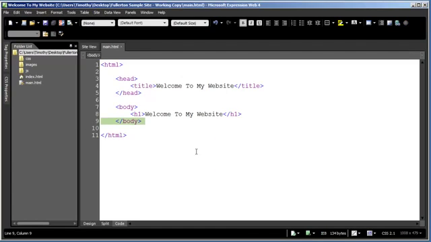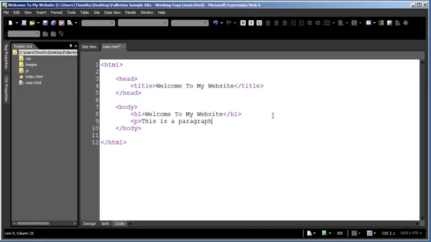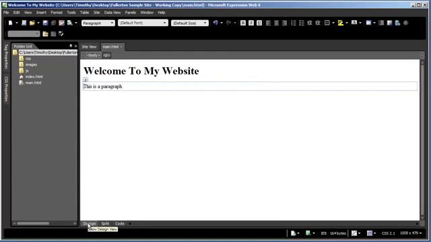And again, the error went away. And then I can come down here and type a paragraph of text. This is a paragraph. And then I can close my p tag. Save that. When we look at this in design view, you'll see what you have here. Now, if you were in design view like we were in earlier lessons and adding content and making changes, those changes are going to be made behind the scenes as well to the HTML.